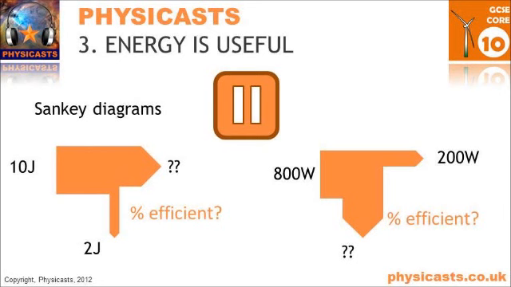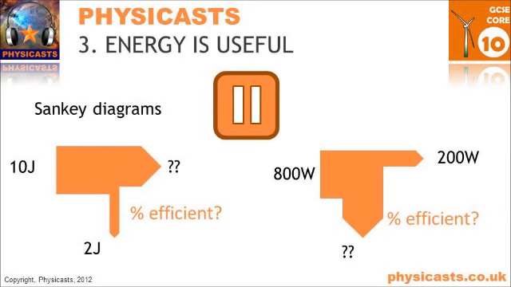Example number 2. This time, instead of using the units of energy, I'm going to show you in terms of power. Power is measured in watts, and power is a measure of how much energy is being transferred each second. So the amount of power that is being put into this device is 800 watts, which means we're using 800 joules per second. We're getting 200 watts of useful power out of the device. So how many watts are wasted in this device?